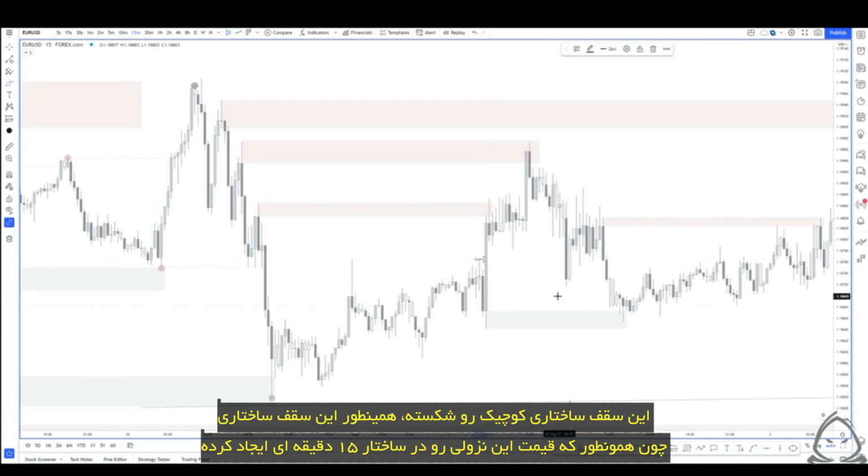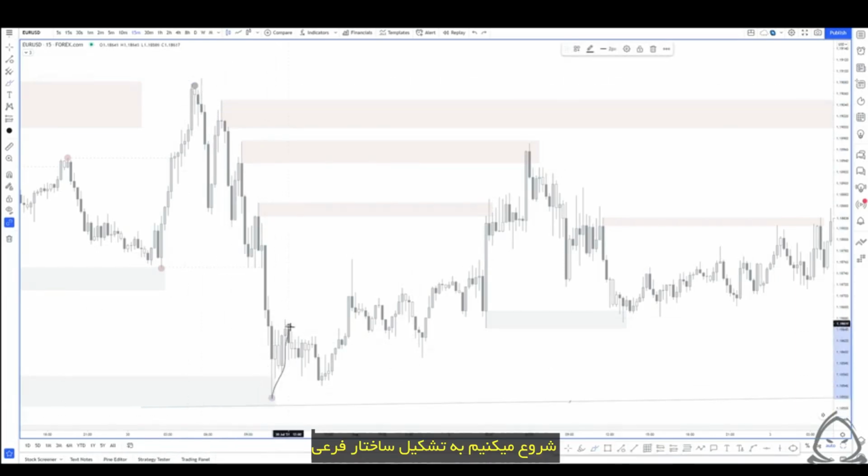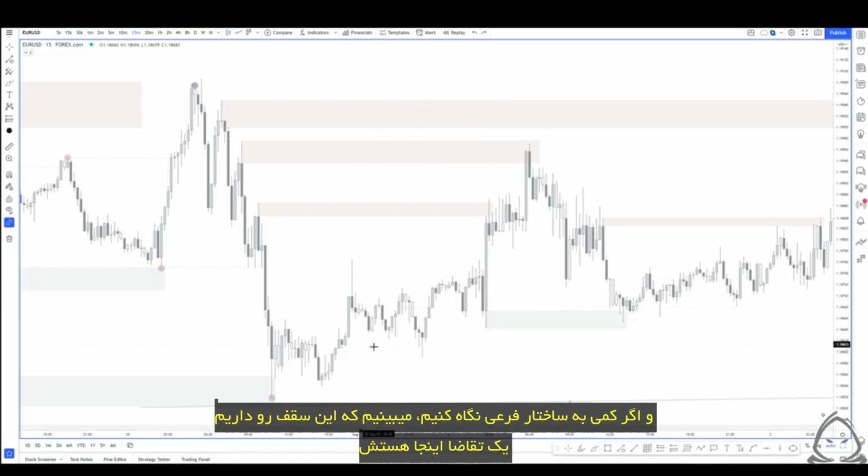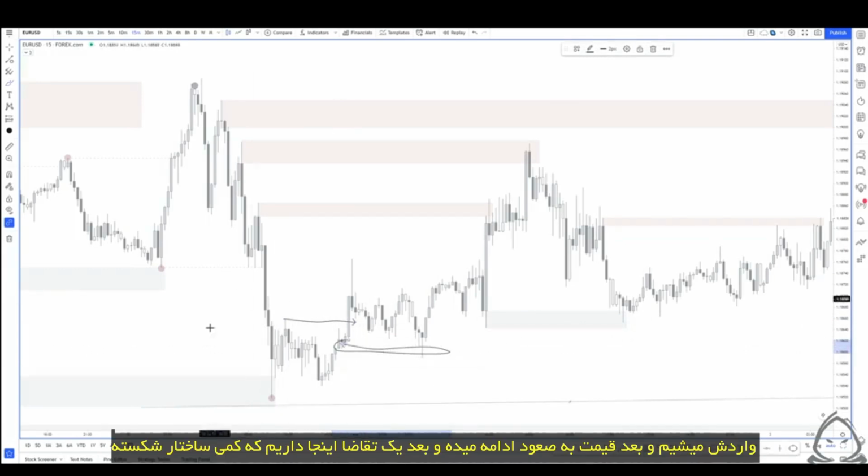It broke this small structural high, but more so this structural high, because as we can see, as price has created this push on 15-minute structure, we're starting to create substructure. We break the high, therefore we have a valid demand zone, so we'd keep our eye on that demand zone. And if we start to look at substructure just a little bit, we have this high, we have a demand zone right here, we tap into it, price continues on, and then we have a demand zone here that breaks a little bit of structure.